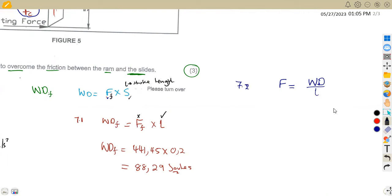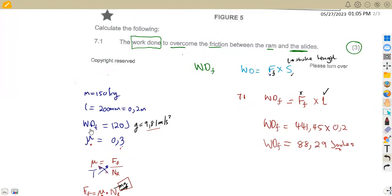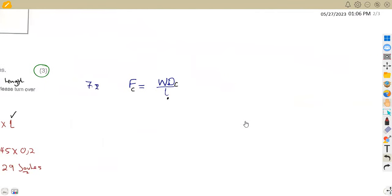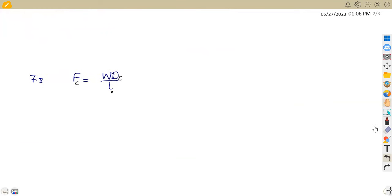Remember, we are talking about the cutting force, which is FC. So we must have the cutting work done corresponding to the stroke length. The L is for the stroke length. That one does not change. So where are we going to get the cutting work done? Remember, before we calculated the work done to overcome friction. Now we need the cutting work done. And before, again, we were given the total work done. The total work done is the sum of these two other work done that we are having.